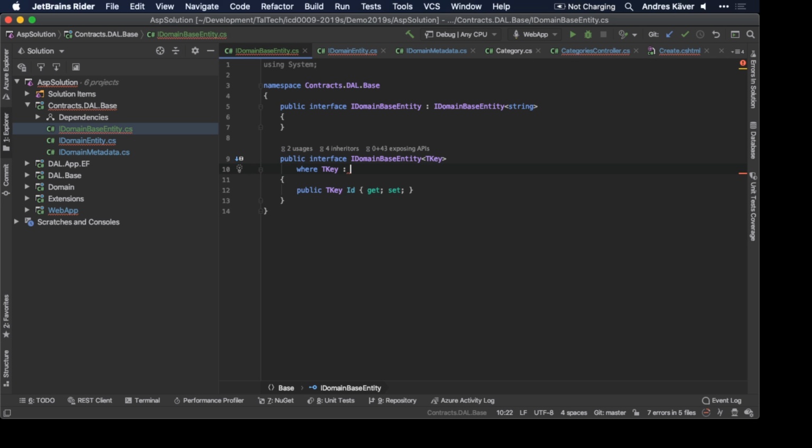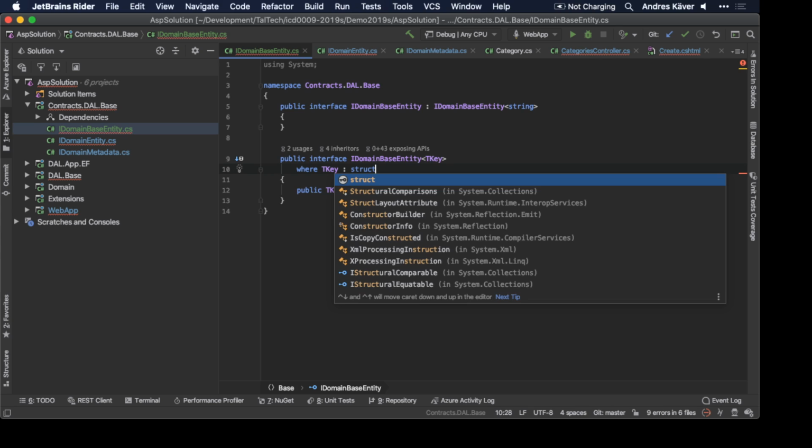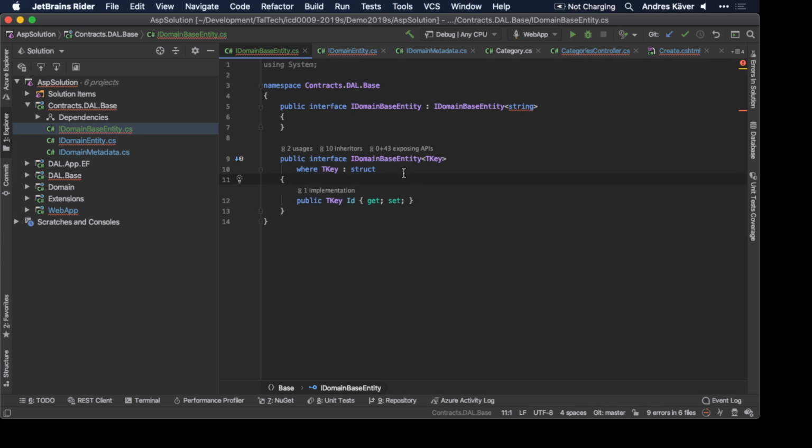Can it be an object? Really? Like theoretically maybe, but practically, how do you store the object as a primary key in the database? Probably no. Let's say no. Struct it is, yeah.